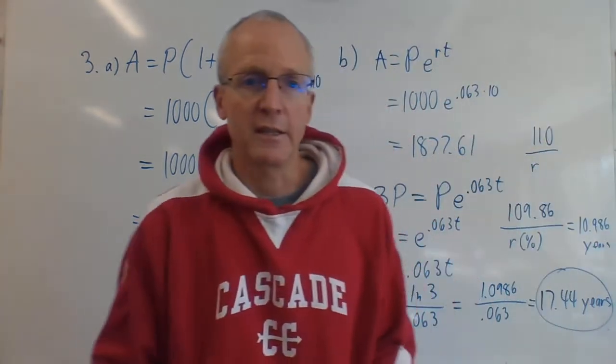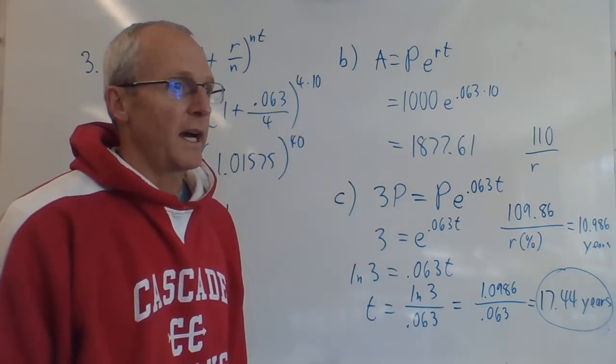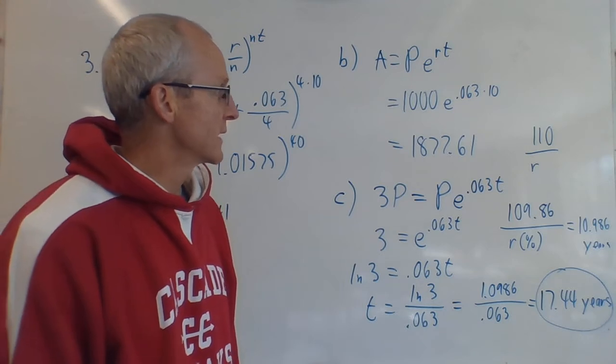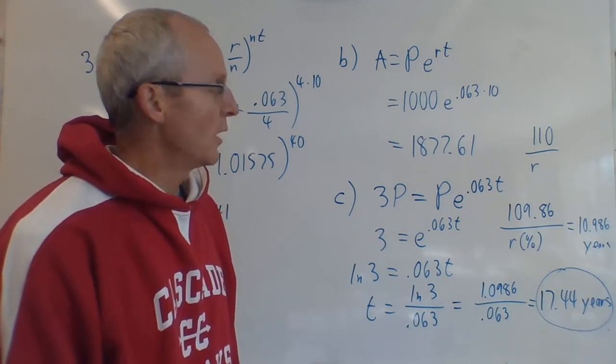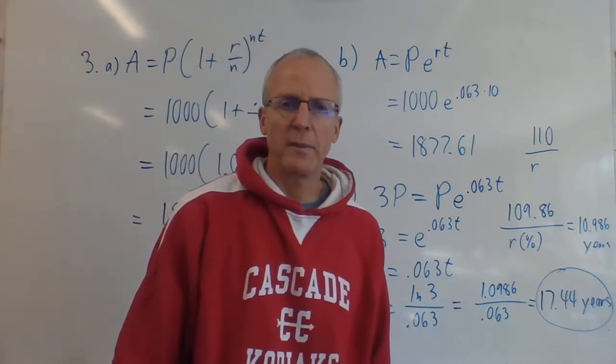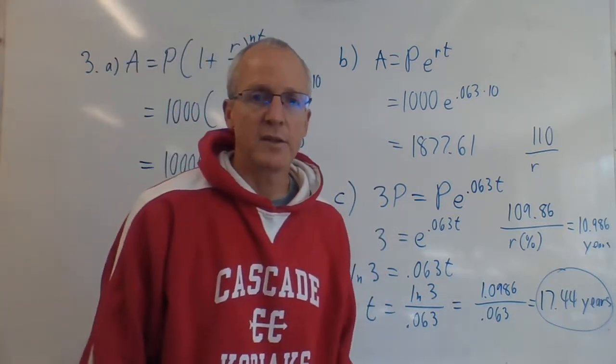10% takes about 11 years. You get 5%, takes 22 years. You get 100%, it takes 1.1 years? Oh, yeah, 1.1 years to triple your money. Wow, that's pretty good. This is at continuous interest rate.